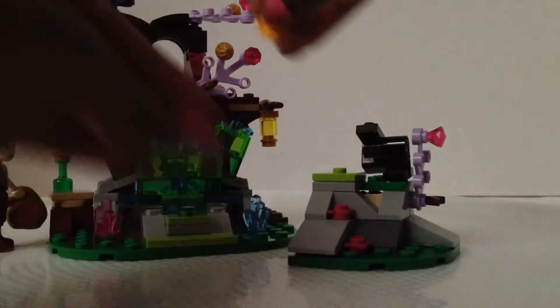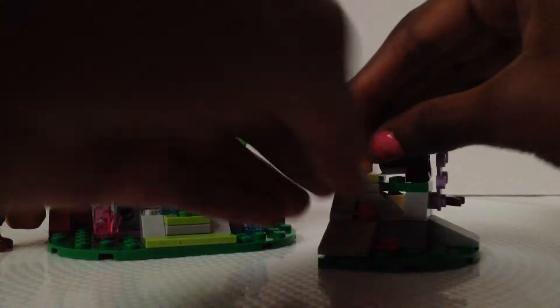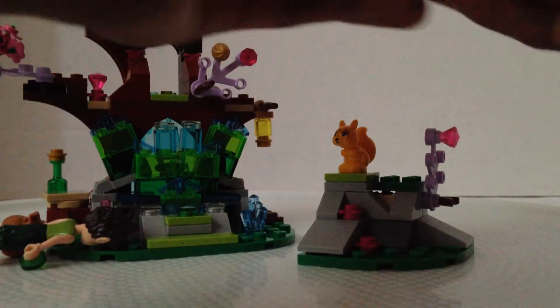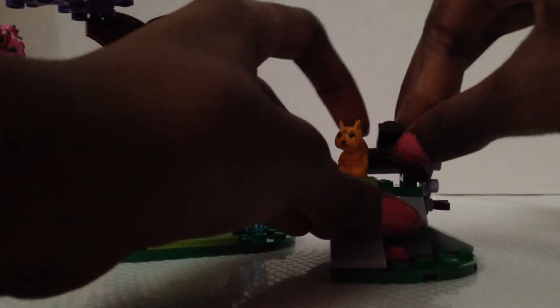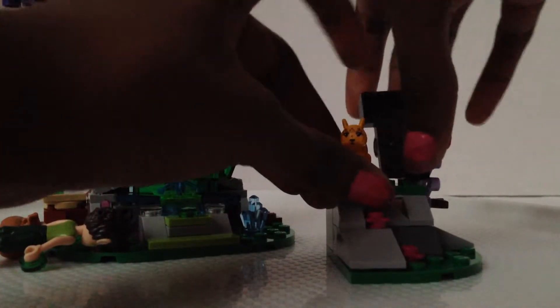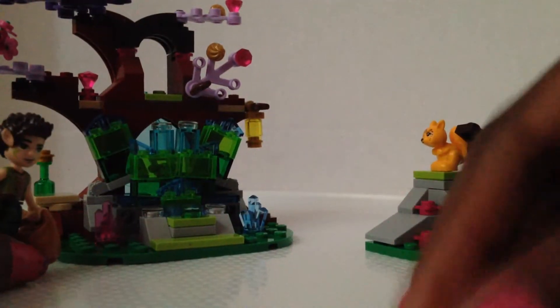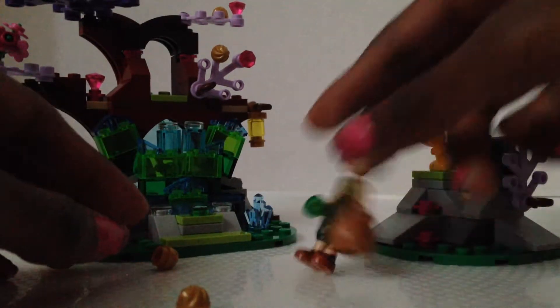So Farron's trying to get to this key — you can see the key in there. He's looking at the map and realizes the key is over here, but then there's this evil squirrel. That evil squirrel apparently hates them! Before Farron can use his magical powers, the squirrel uses this storage it has and launches nuts at Farron. He's being poked with nuts.